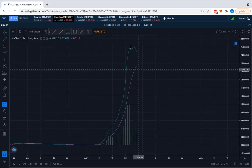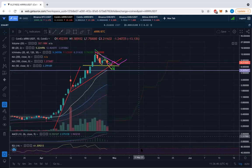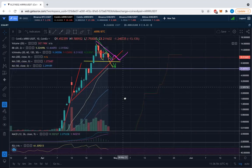Again, on the daily chart, look, are we going to continue higher on the MACD, or are we more likely coming down on the daily? So conflicting ideas here in this 4-hour and daily chart. What would be nicest, in my opinion, just to clean out a lot of these overinflated metrics here, is to have some sideways, choppy, non-directional action.